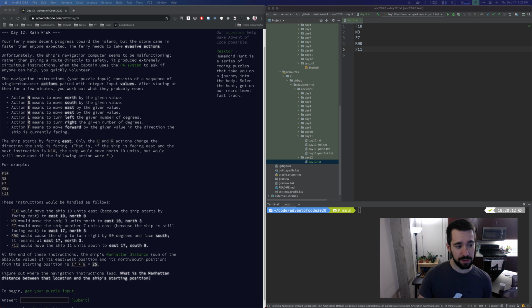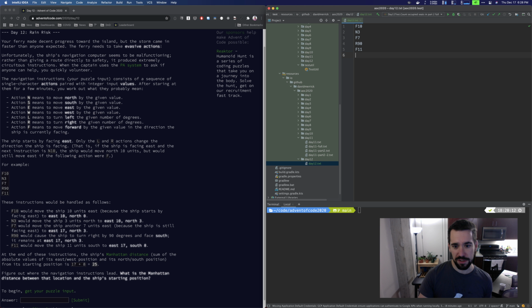And the position could be XY coordinates. X could be east-west, and Y could be up-down. These are just Cartesian coordinates here. And then we just take the absolute value of X, add it to Y to get the Manhattan distance. So I think this is not too bad.